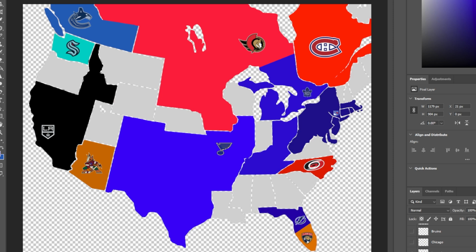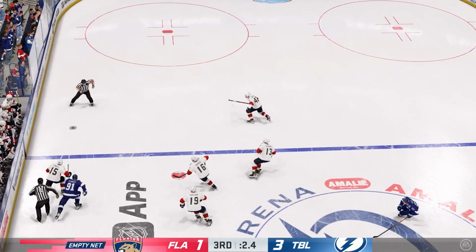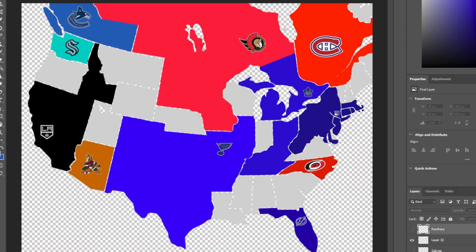But it should be no surprise, they're going to be taking on the Tampa Bay Lightning. We already know the Tampa Bay Lightning, they're one of the most elite teams in the NHL, and they're going to prove that, taking down Florida 3-1. So with that win, Tampa's going to be claiming the rest of Florida.